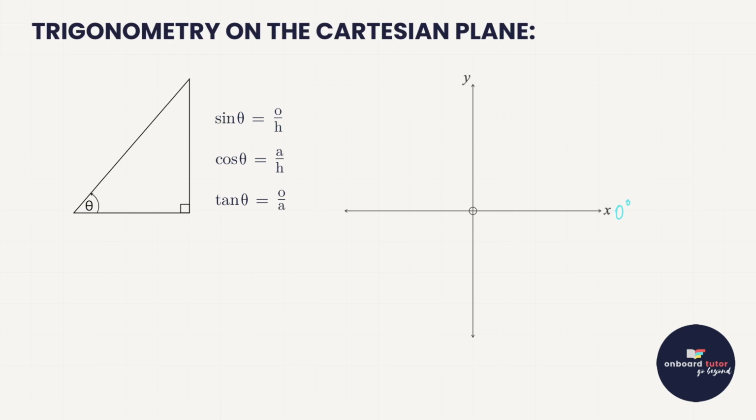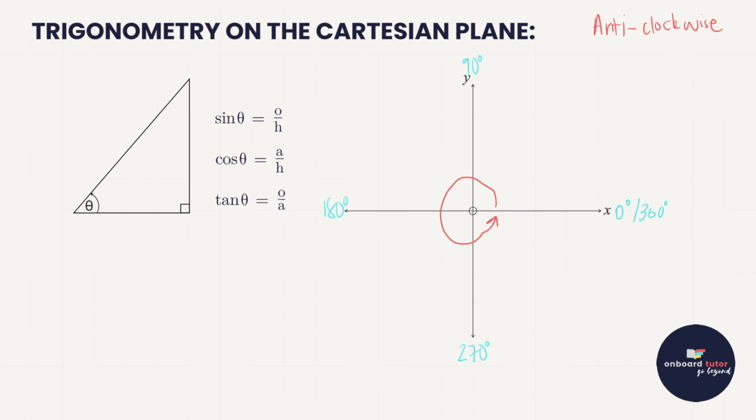What is super important is that we always work in an anti-clockwise direction. So we are going to travel around the Cartesian plane in that anti-clockwise manner. If we go towards the first line here, we're going to hit 90 degrees. If we keep on going to the next line, we'll head towards 180 degrees, then 270 degrees, and then finally, if we go all the way around, we'll end up at 360 degrees.